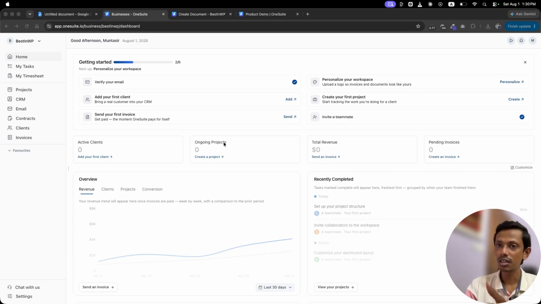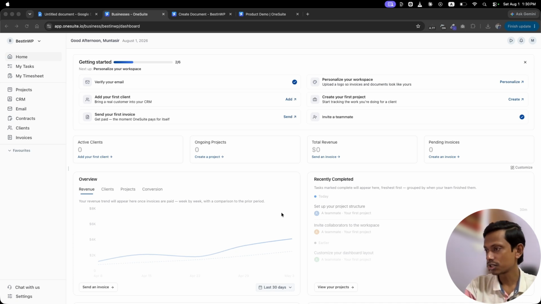Projects with upcoming deadlines is projects whose end date is approaching. Pending proposals is documents awaiting client signature. Contracts is contracts in various states. Outstanding invoices is invoices sent but not yet paid. Top projects and clients by revenue is which clients and projects are generating the most revenue for your agency. Most active projects is projects with the most recent task activity.